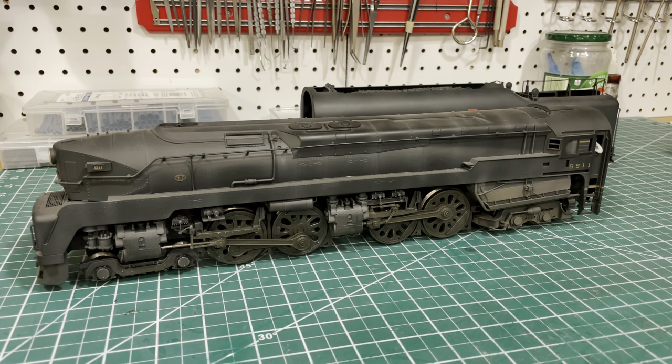Okay, so we are back in the shop once again, and I have another engine that's kind of due for maintenance. And I figure, kind of like the past few projects I've done, it might be a good time to investigate it for some improvements also. So this is a third rail T1.